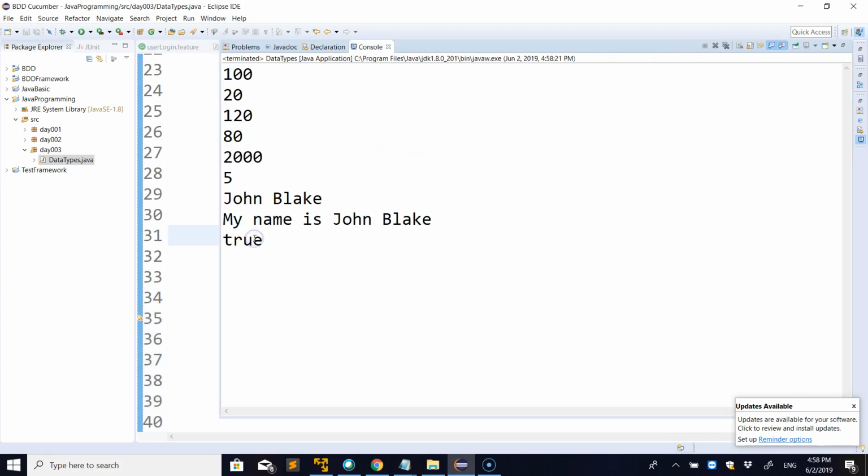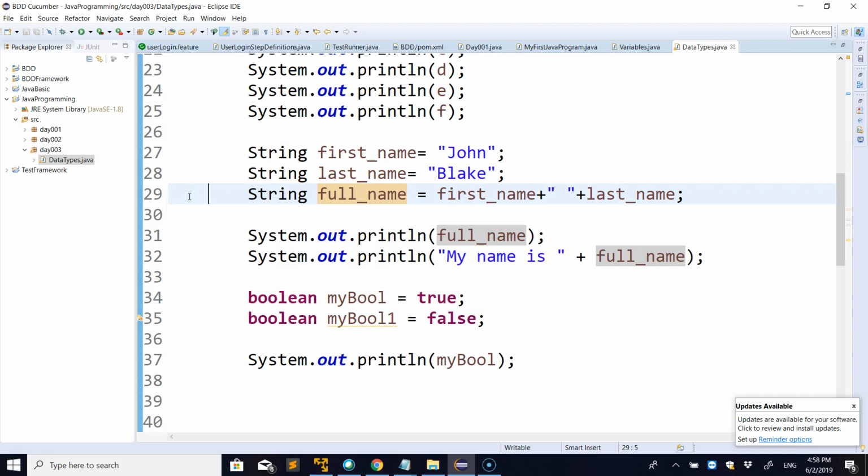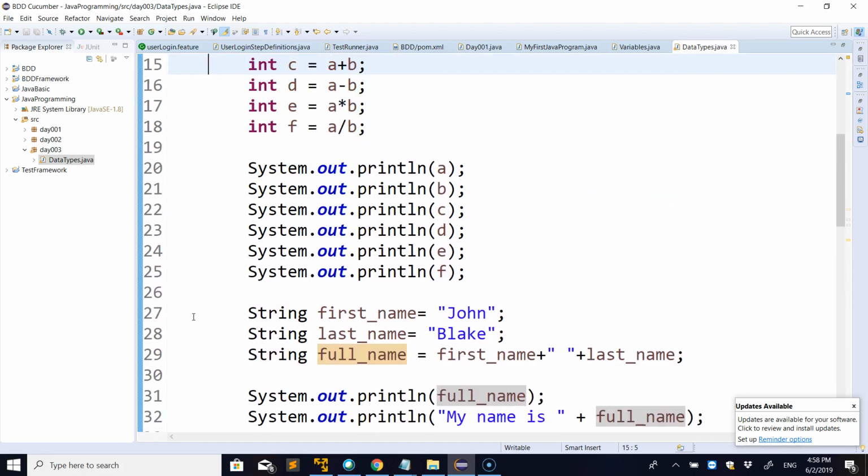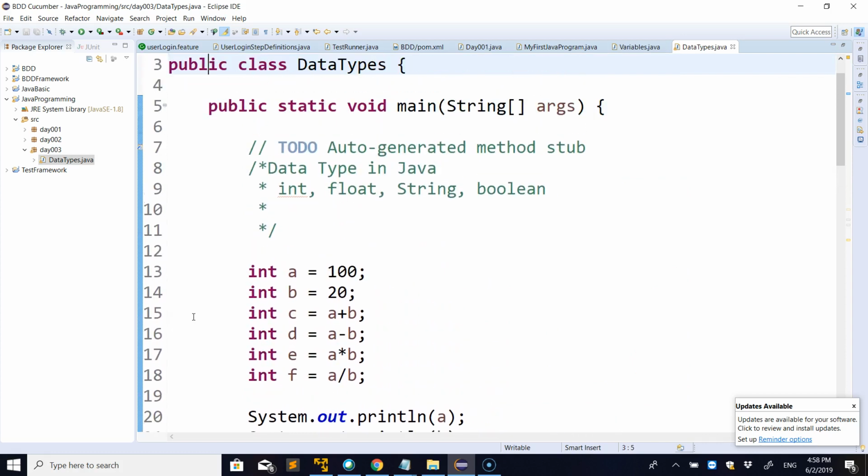There you are. So this is how you can practice the data types in Java.